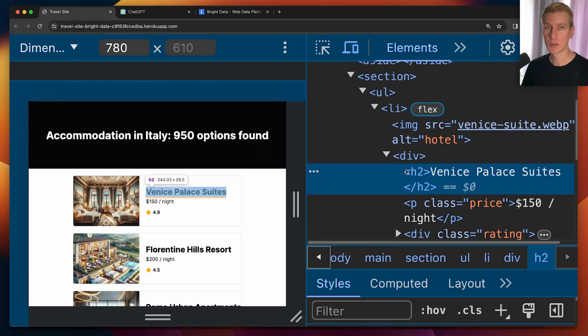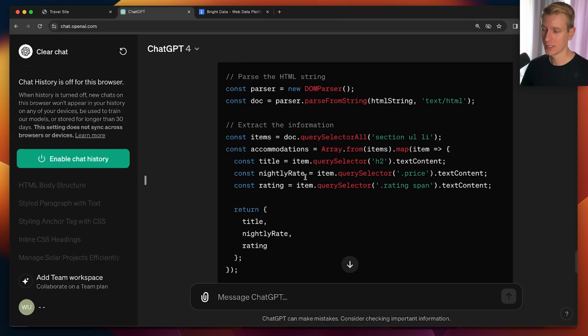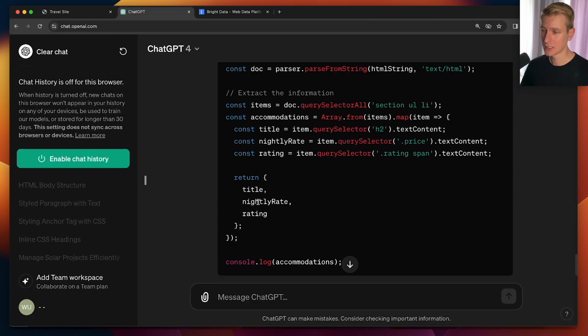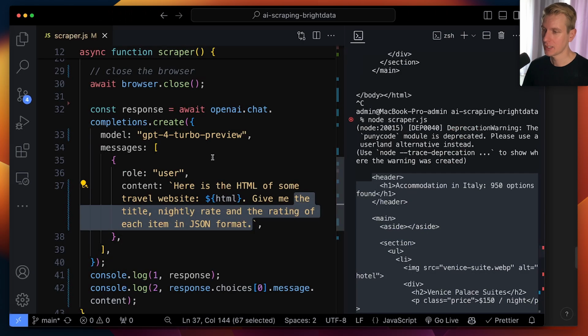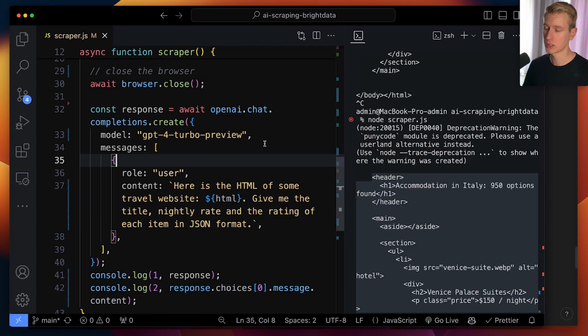These LLMs are really good at text analysis, and that is ultimately what code is. It's just a bunch of text. So it's very good at extracting the exact information that we want. This is the code that we want to run on that HTML. So you can run this code instead of making that call to OpenAI, and you could save money that way.